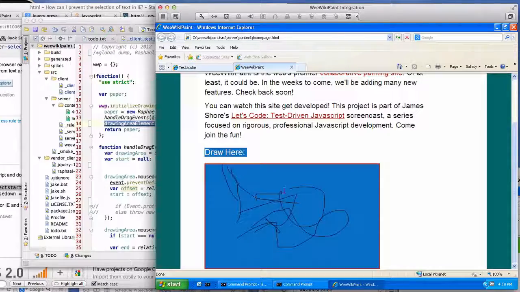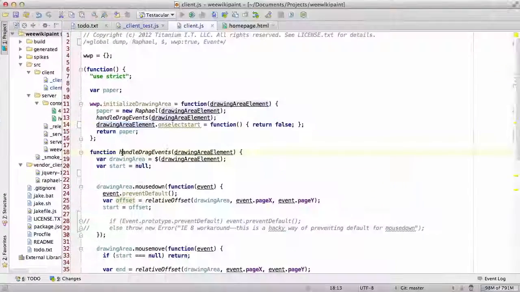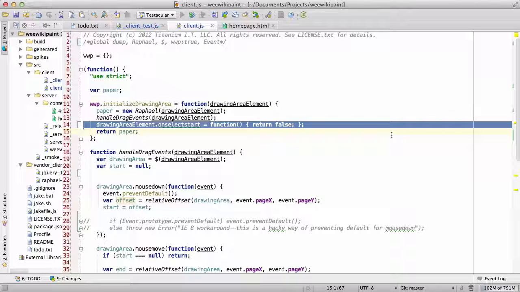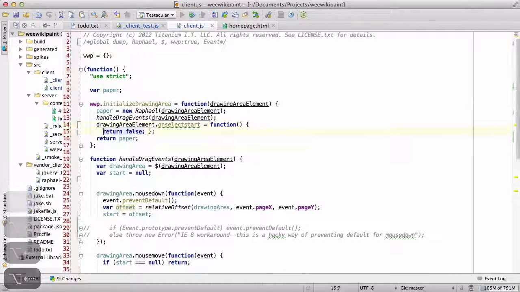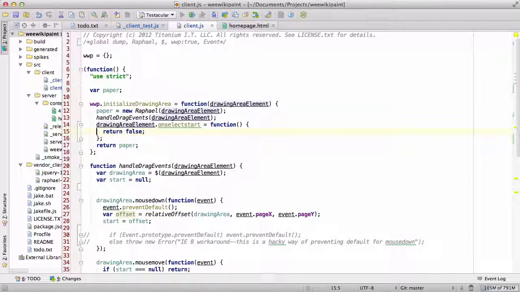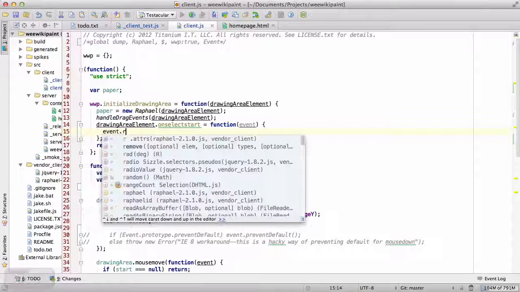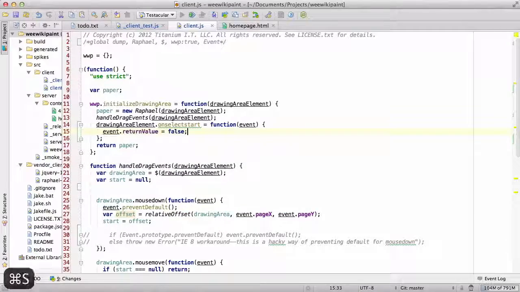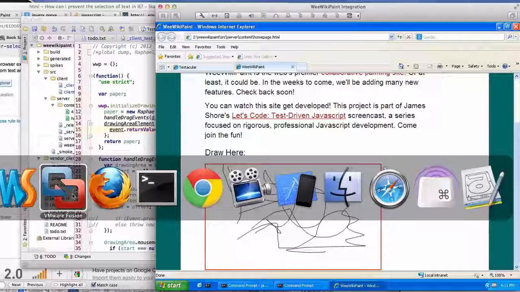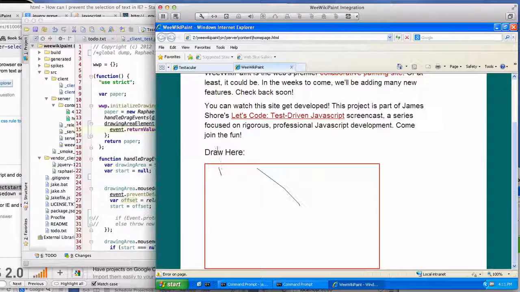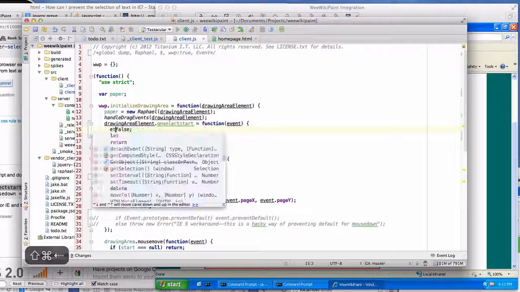So yeah, there we go. The solution here is to return false from onSelectStart. Presumably other options are available too, like, for example, we could say event.returnValue equals false, I presume, if I've got the order there correct. Yeah, we could do that as well. But just saying return false is just as good.